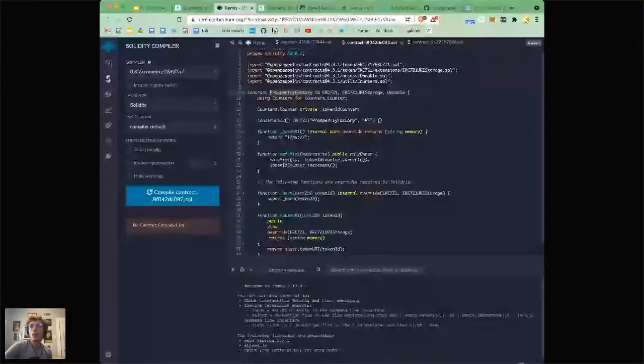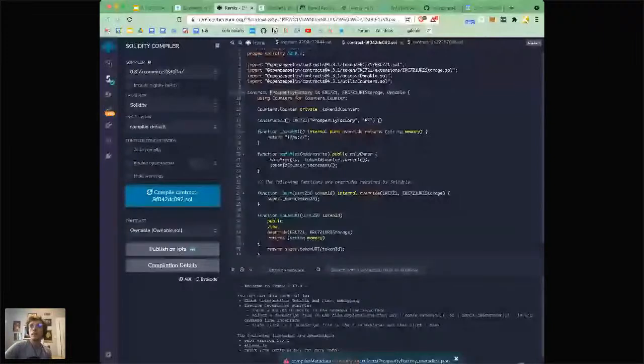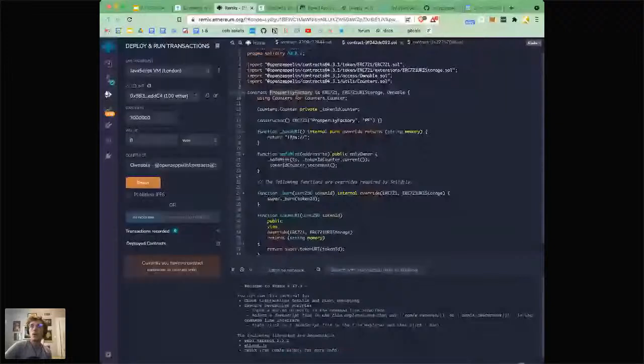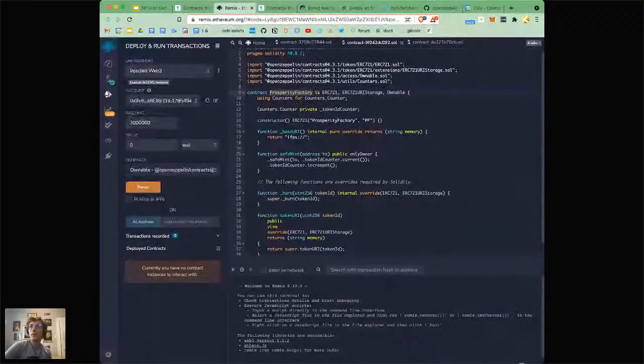But essentially, you just compile the contract, go to the Deploy tab. You can select Injected Web3, which will connect to MetaMask. I've already authorized MetaMask to access this page. You can see, it's probably super tiny, but it says it's connected to custom network 42220. That's the chain ID of the Celo mainnet. So if I deployed this contract right now, it would go onto Celo mainnet.